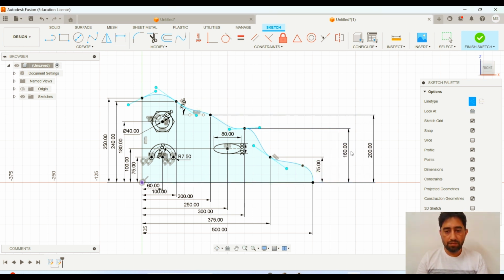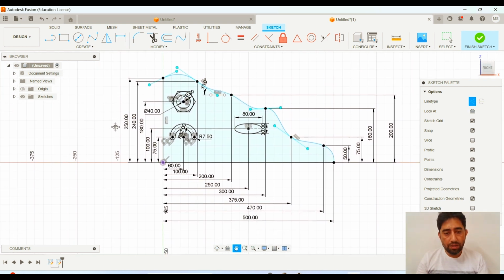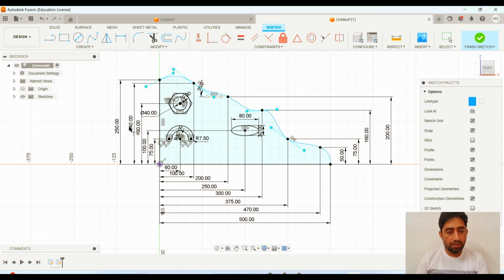Rearrange. 50. 470. So now almost every point coordinates are defined.